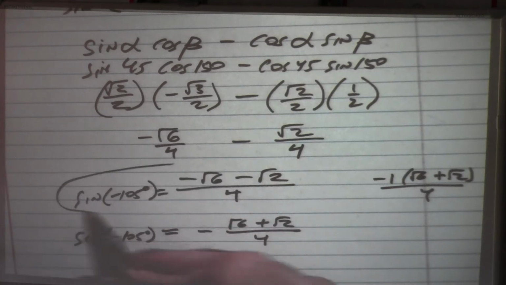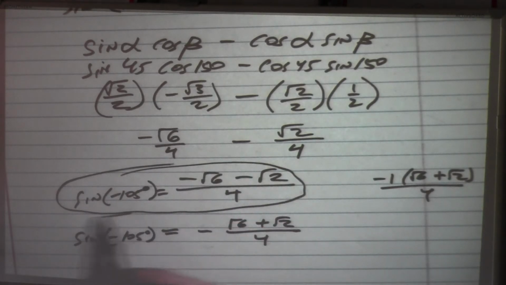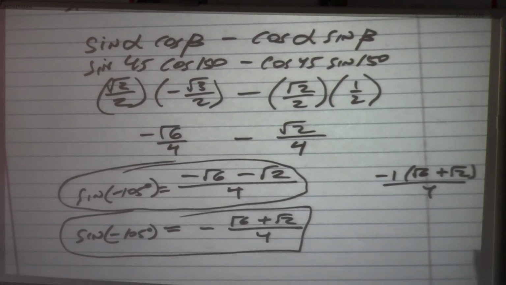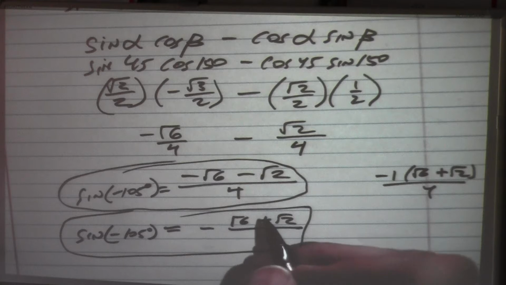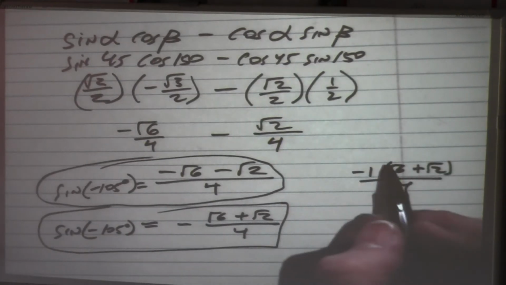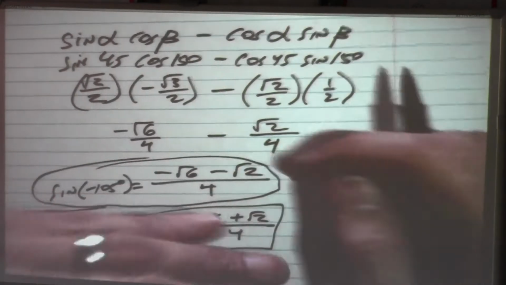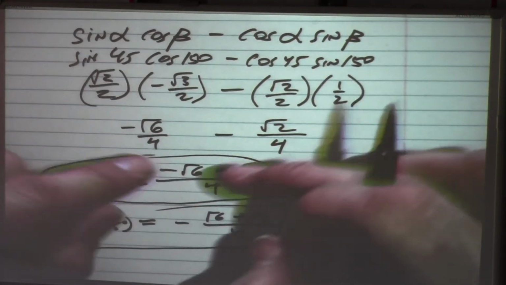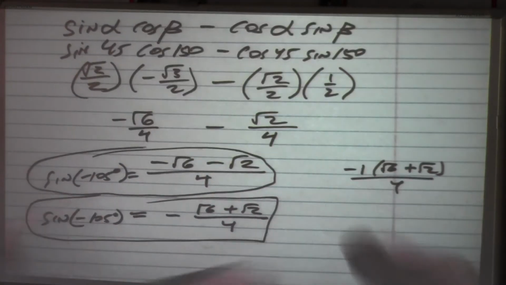And so this is an acceptable answer, and this is an acceptable answer. Both of these would be equally acceptable. If you do take the negative out, you have to make sure you're careful with the sign, because then this one will become positive. Because you're taking a negative one, because this is connected together as if this whole thing is in parentheses. So you have to take a negative one from both of them if you're going to put it in front.